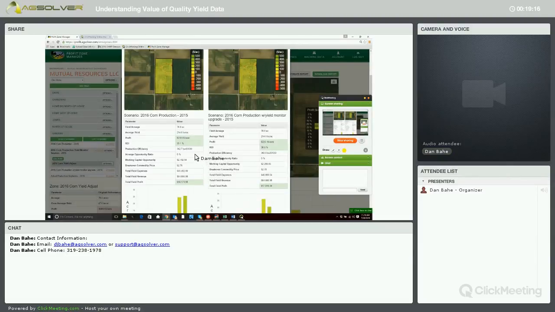You can see when we amortize it over the entire operation, really it's not that big of a change. You can see where we have the $4.55 loss, but it comes down to having quality yield data to base your decisions off of.